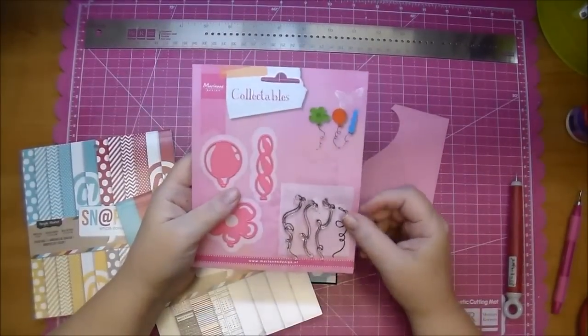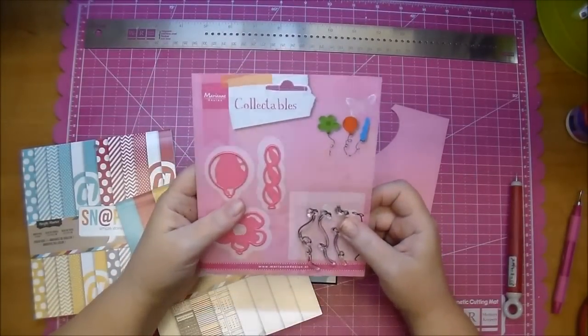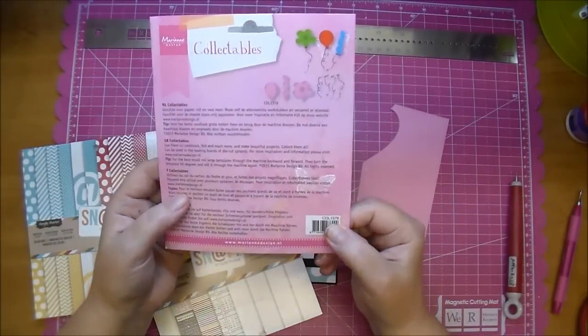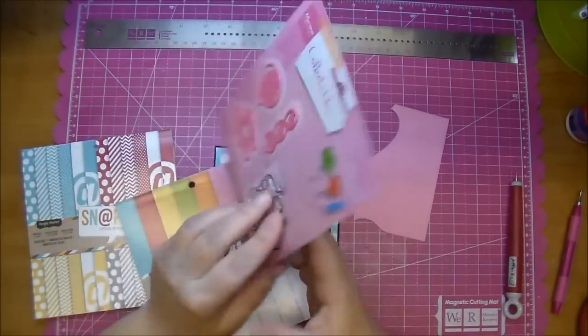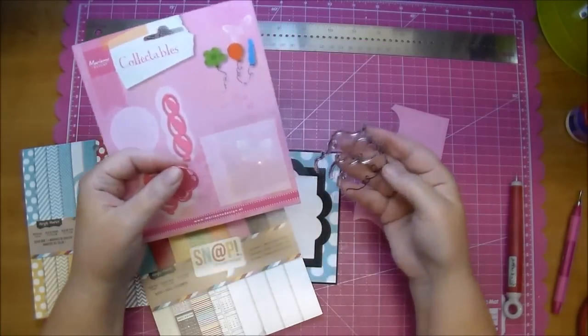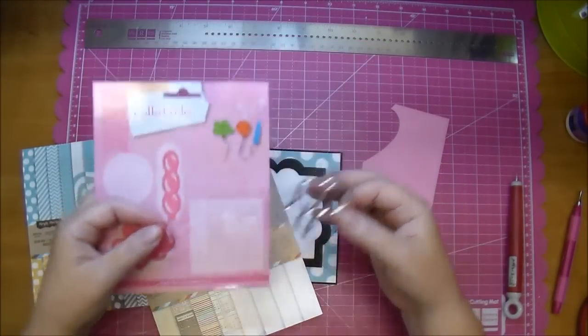I pulled out this die set from Marianne Design Collectibles, and this one is COL1378. I'm going to use this balloon and possibly these stamps.